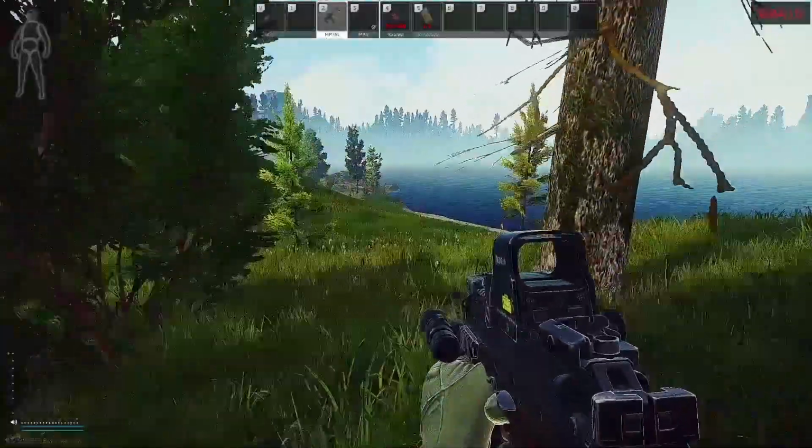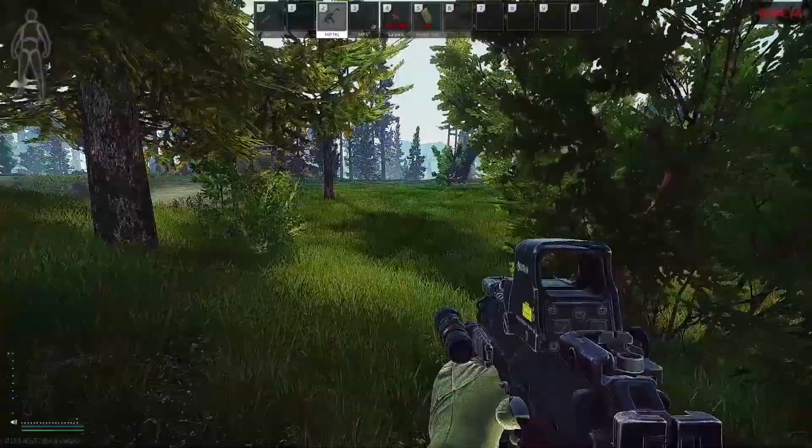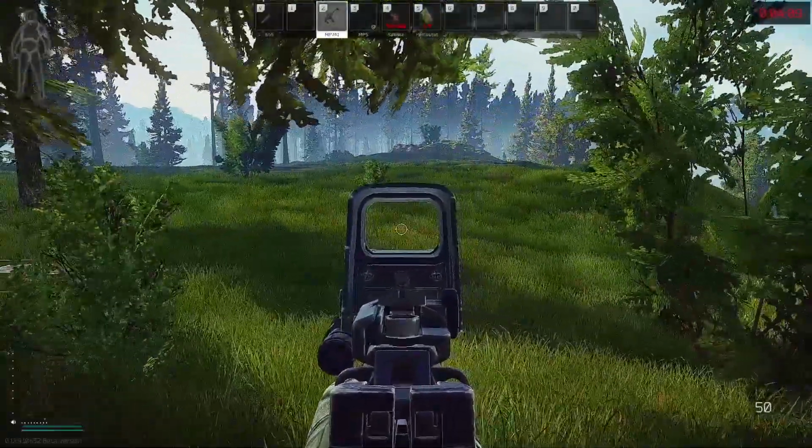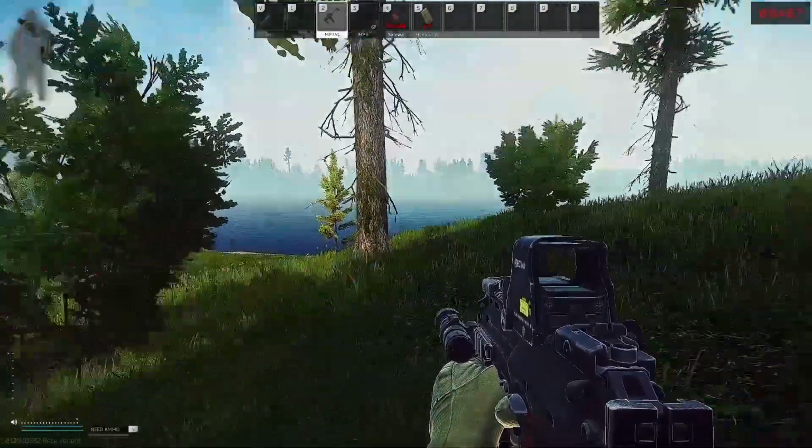That's all the stashes that I know of on Woods. It's 28 of them, and I found 2 new ones that I haven't seen in any videos yet, so hopefully this helps.